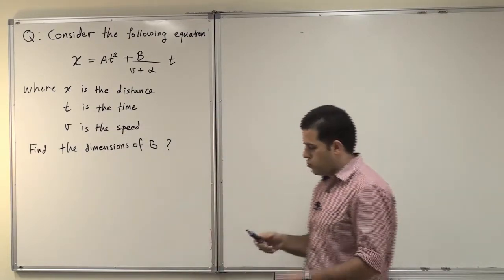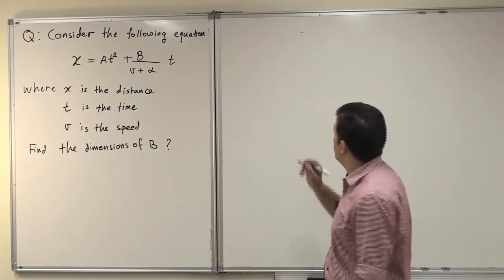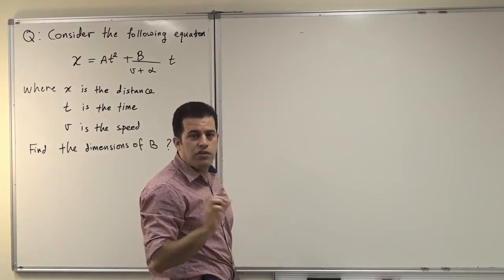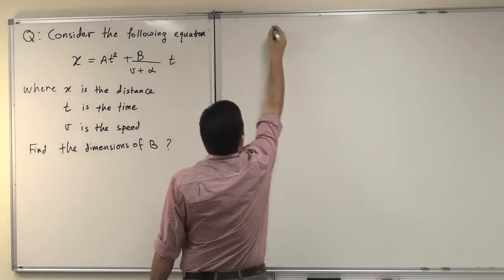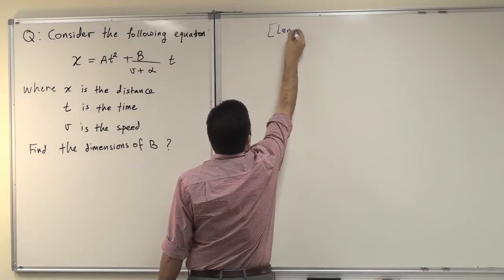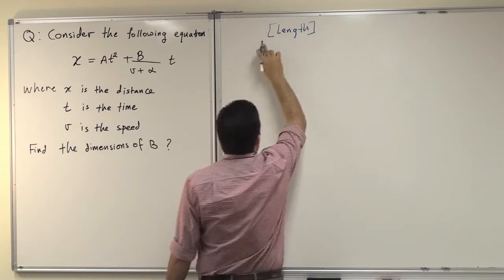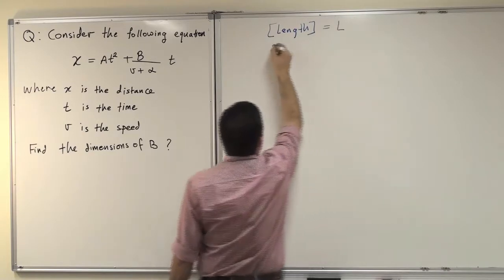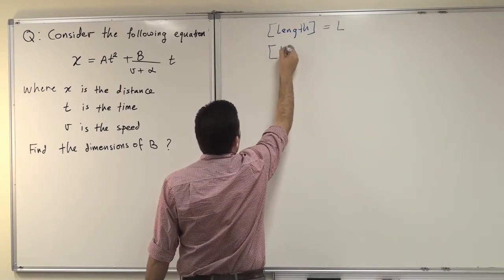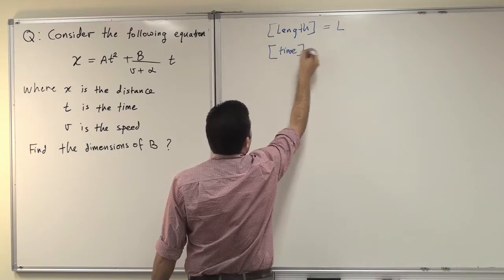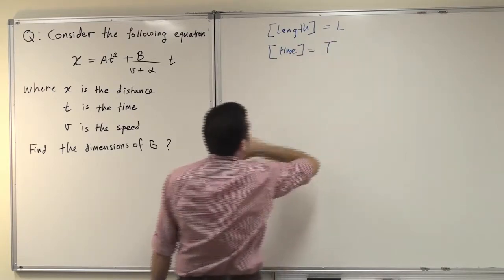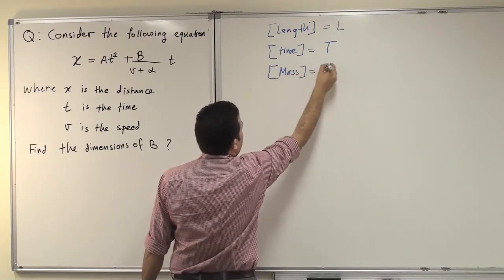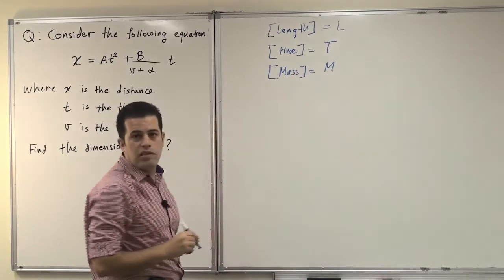b. To solve this question, we start with the main principle of dimensional analysis: I have three basic quantities. The first quantity is length, and this square bracket indicates that I'm asking for the dimensions of length, which is L. The second quantity is time, and this square bracket indicates the dimensions of time, and similarly for mass, the dimensions of mass is M.